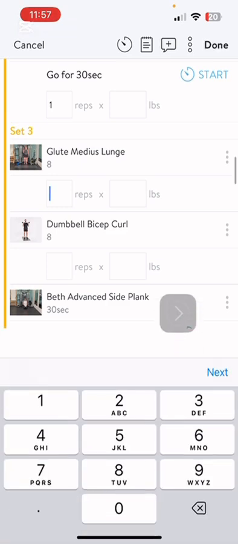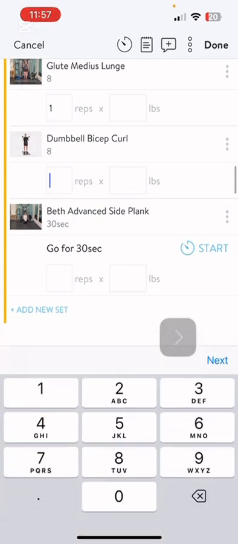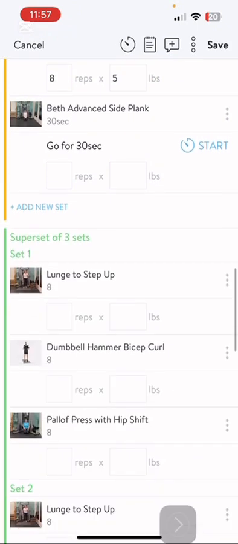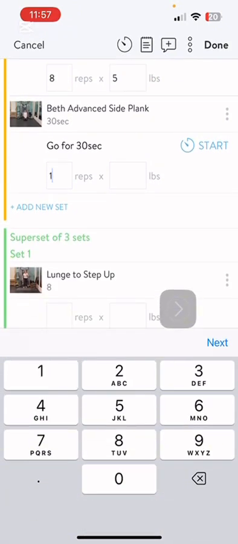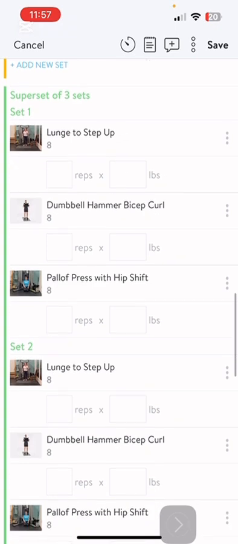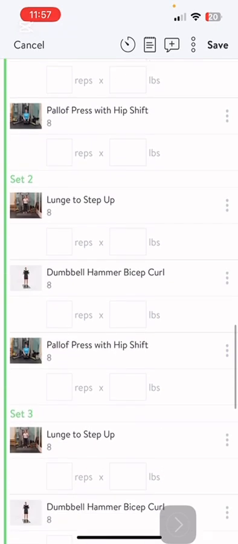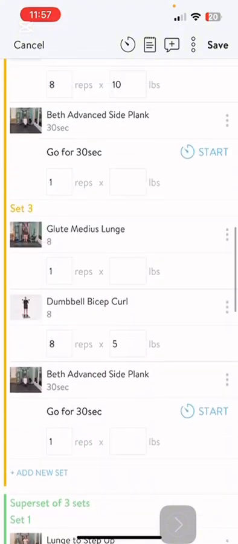Let's say this one here, you're like, oh God, it's too heavy. So I ended up doing my last circuit, I could only do 5 pounds, and you would go ahead and update it. Okay? So anyhow, you just go through and update all the stats if you wanted to. If you don't, that's fine. That's all right. And then you would just go up to the very top.